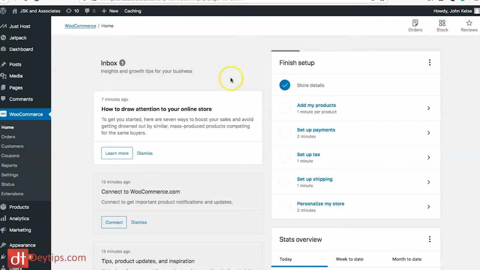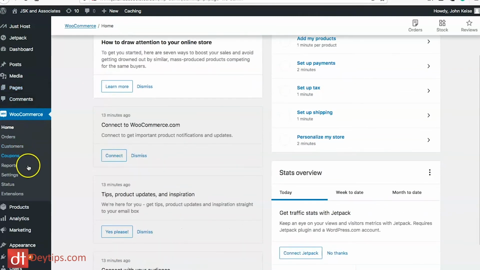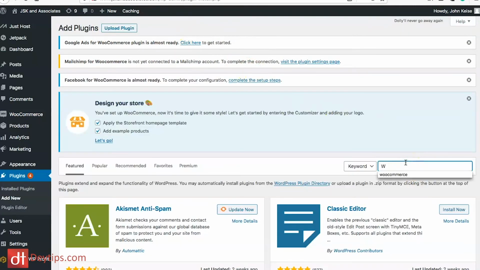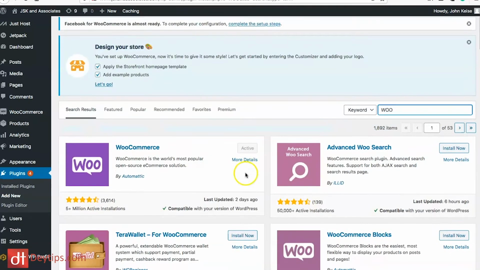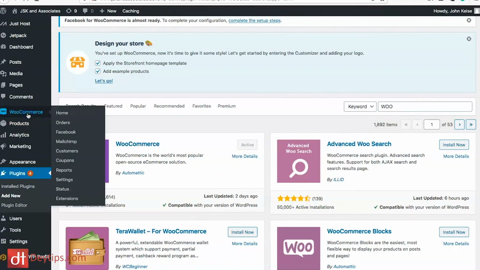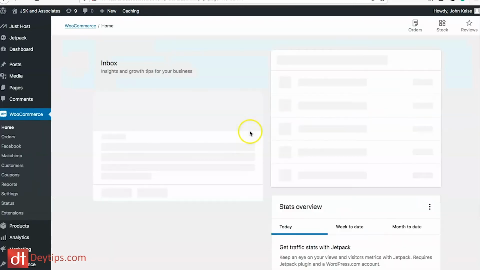When you get set up with WordPress, this is how the inside of your WordPress dashboard will look. And then you should have WooCommerce already installed for you. If you don't, then you can simply go to the plugins down here and install WooCommerce. If you go to plugins and then up here, go to add new, then you should be able to search for WooCommerce. It's this one that you're looking for, and you can install that and make sure that it's active. Then you should see the WooCommerce plugin here, and you can go in there and make the changes that you want to your website.